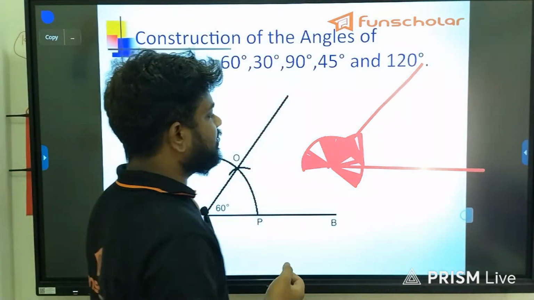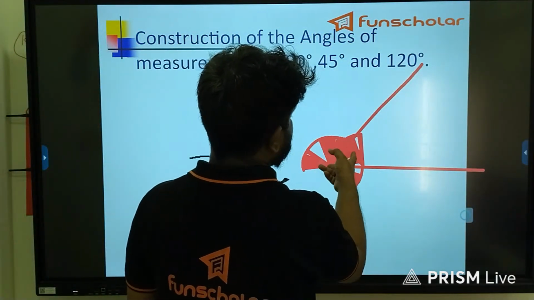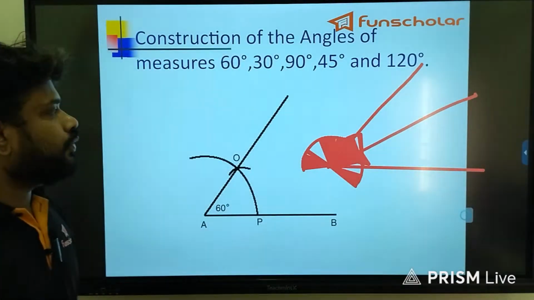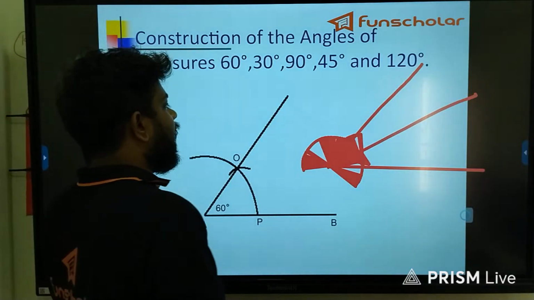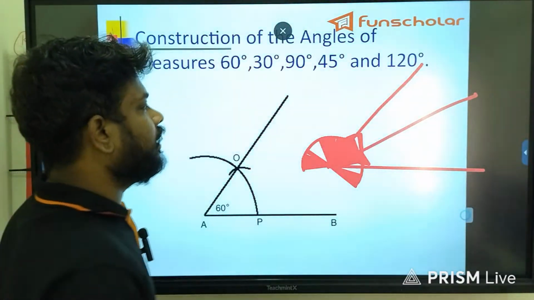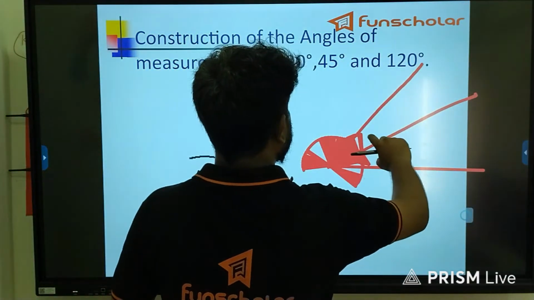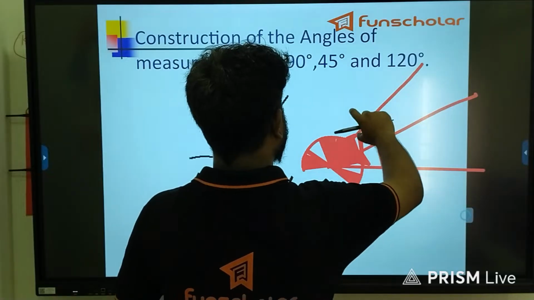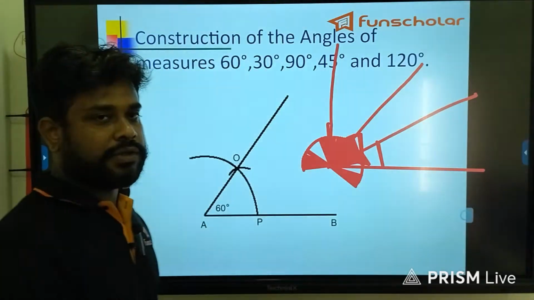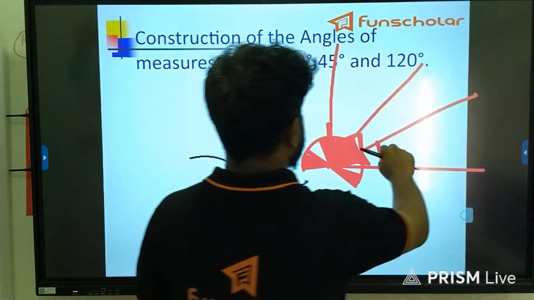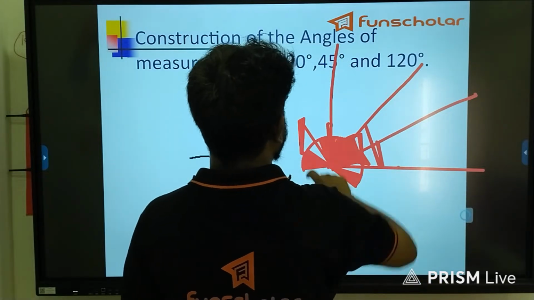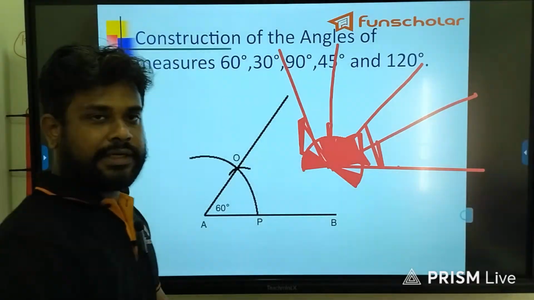Now after drawing the 60-degree, just bisect this, okay, and you will be getting the 30-degree. So 30 and 60 we already got, and then again just the 60-degree which you have drawn here, measure this point and draw it from here, then you will be getting the 90-degree. Okay, because 60 plus 30 is 90, and take the whole measurement of 60-degree like this and draw it like here, you will be getting 60-degree.